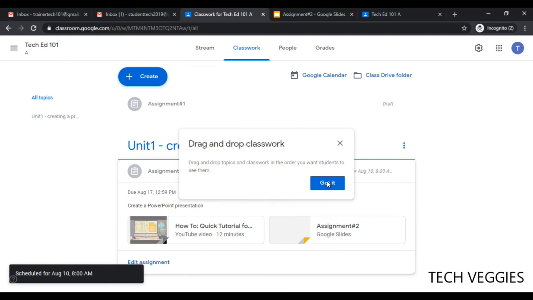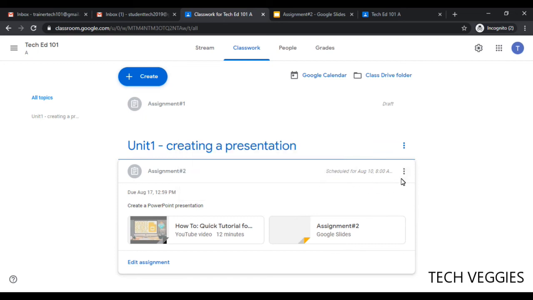So you also have the option to order your assignment. So this is a unique option. This is pretty cool. And so yeah, here we have the topic that we just created, which is Unit 1, creating a presentation, and that will appear at the top of your page just as you're seeing here. And if I want to edit this assignment, I can choose the option at the bottom here to edit, or go back here and select, in this case, this is renaming the unit or deleting the unit, etc. But I'm just going to edit the assignment here at the bottom left.